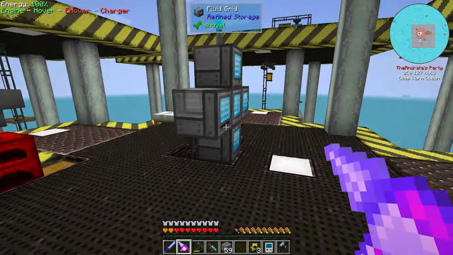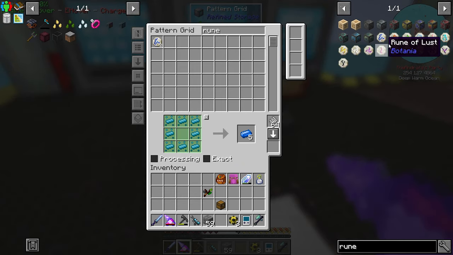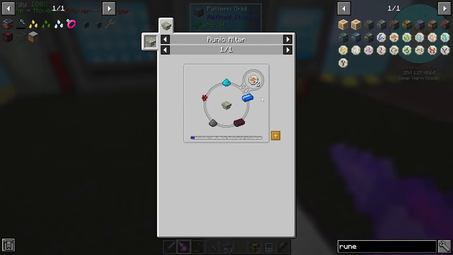So now all we need to do is teach the system how to make all the other runes. Like, what do we need? You know, fire runes? Sure, let's teach you how to make that.